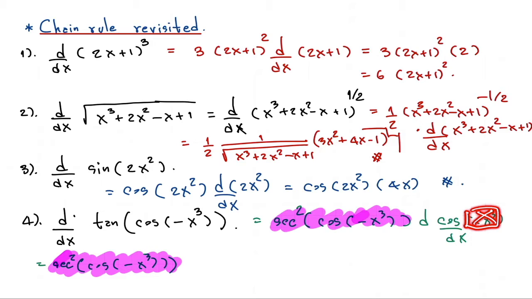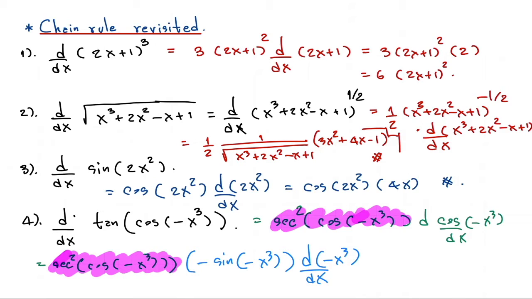So differentiate cos of big X is what? Is minus sine, right? So we have minus sine of big X, and d of big X by dx. Make sense? See? Differentiate cos of big X is minus sine of big X and then d big X by dx. That's the chain rule.